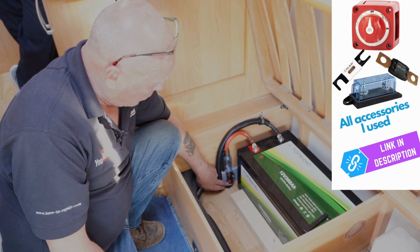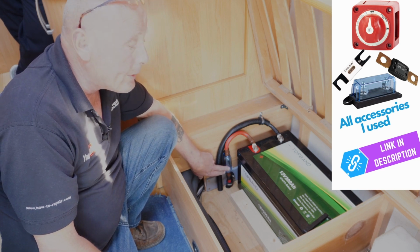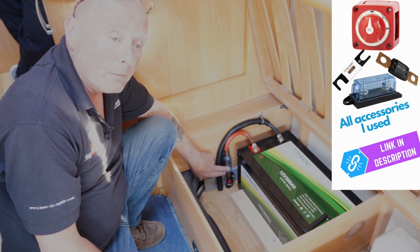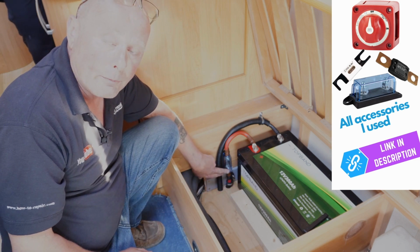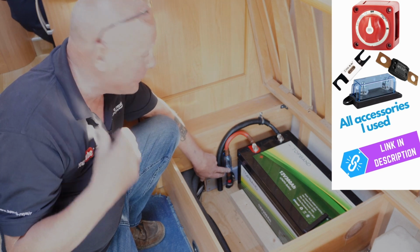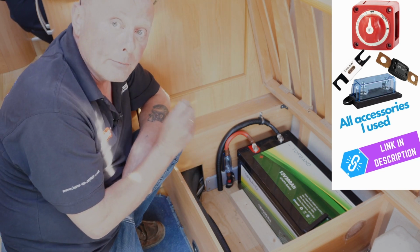I've run the cables over from the solar side of the vehicle, and I decided to drop a 300 amp fuse in here. This is because if anything happened with driving over some debris on the road or whatever, and the cables got damaged underneath the vehicle, at least it's going to trip the fuse here, not the fuse on the actual Victron unit itself. So I've gone over the top with protection, and I think you should always do that with any motorhome.